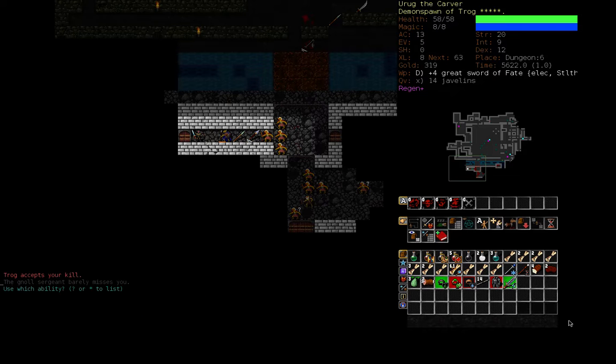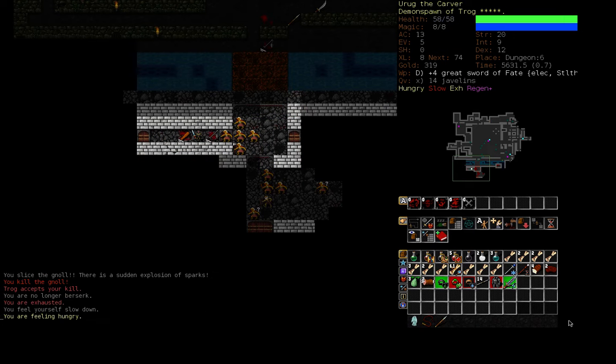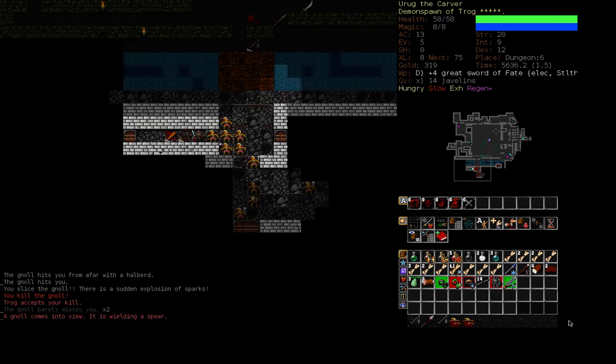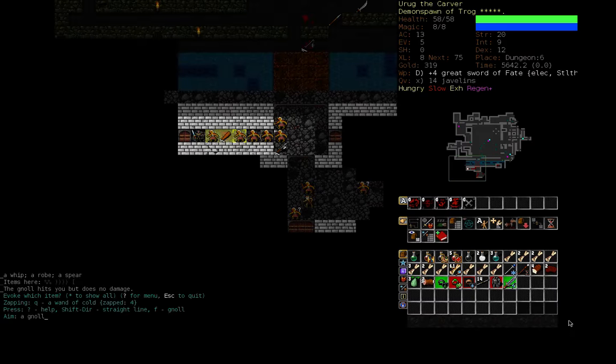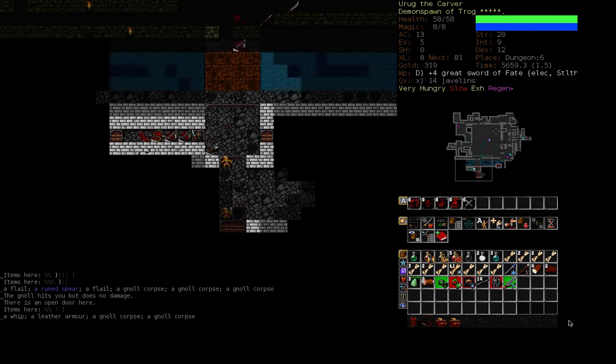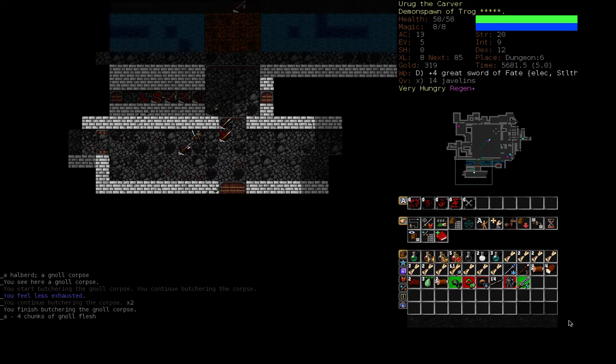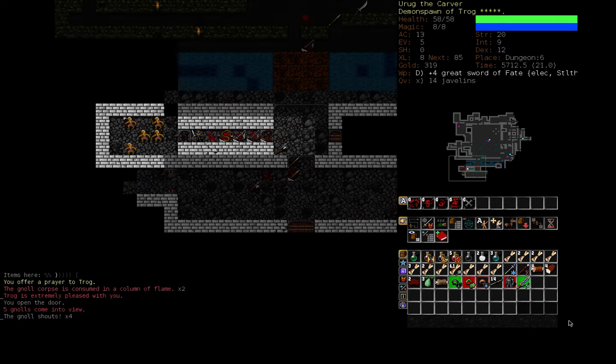Alright, so we've cleaned them out. I'm gonna go ahead and berserk and finish off the rest. Should be pretty easy. I'm exhausted. That sucks. It feels like the duration bonus for killing things when you're enraged has decreased. I don't know. I think that's probably just a perception thing.